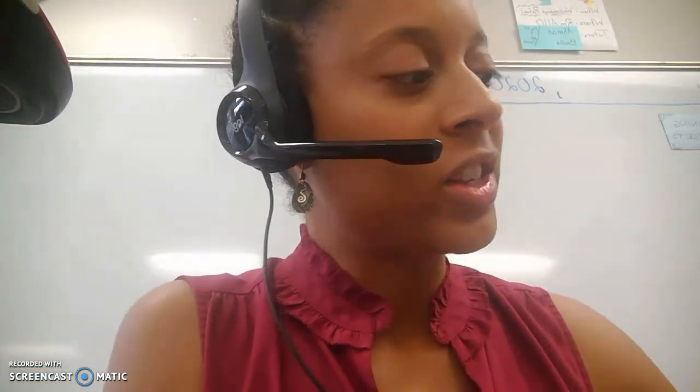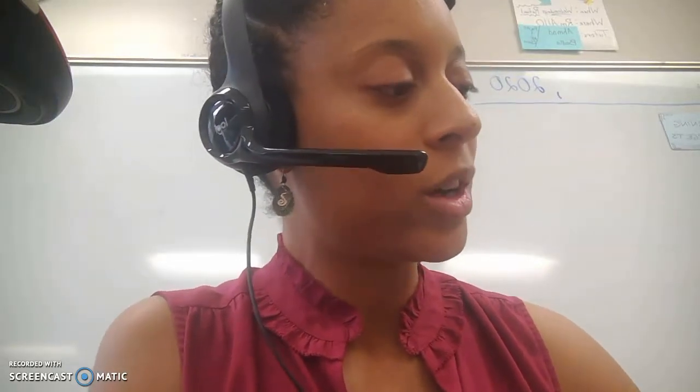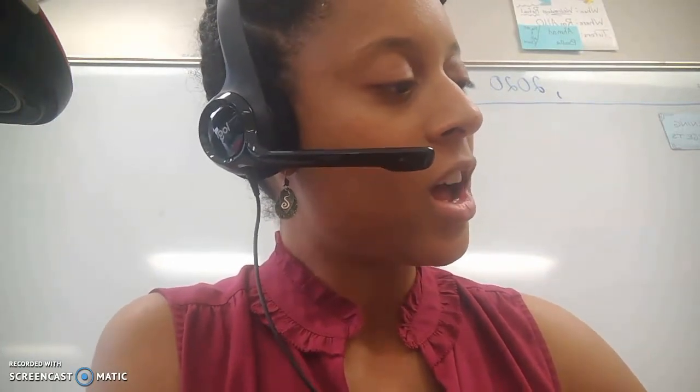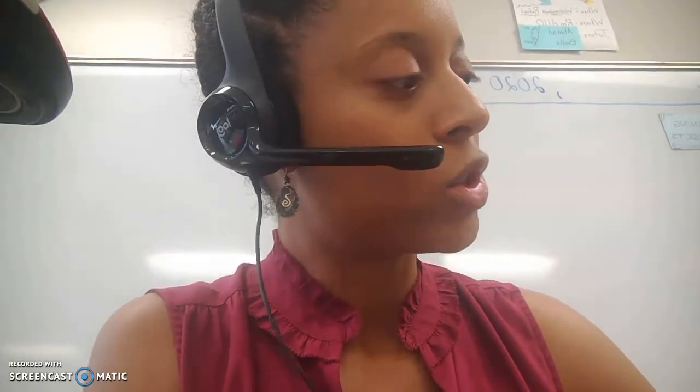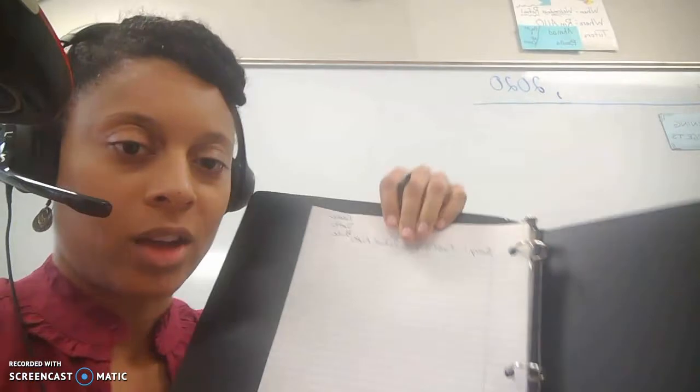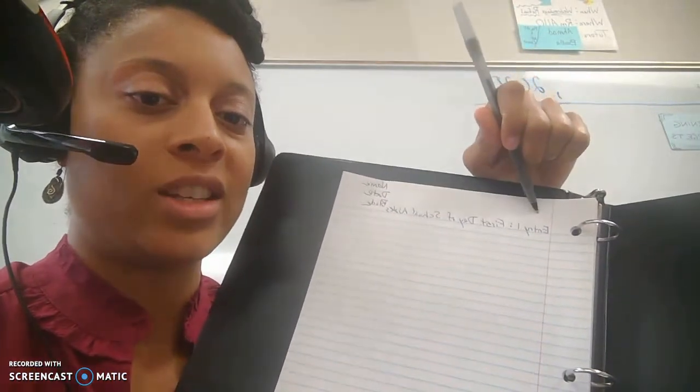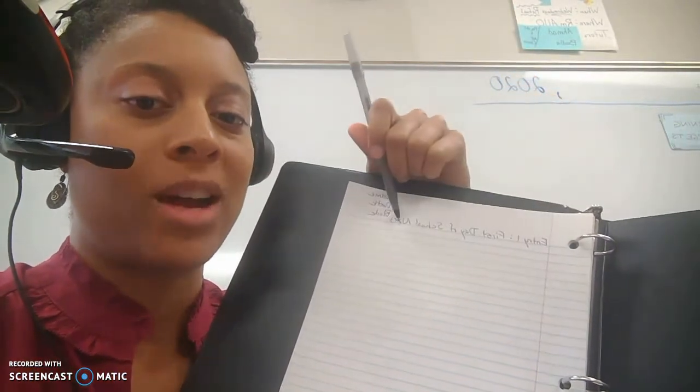On the top line, I would write down what entry it is on that new sheet of paper, entry 1, and then I would put the title of the assignment. First day of school notes. Let me show you that. Awesome. I've got a title. It clearly says what entry this is in my binder.